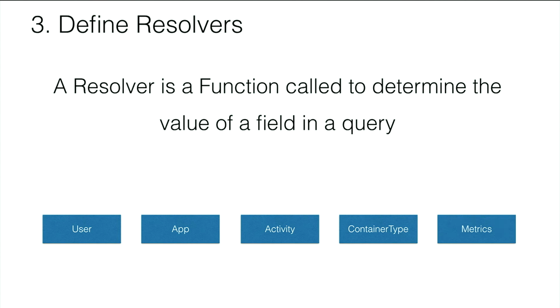So next step is to define how your query is actually going to be parsed and going to call different backend sources. So we defined a resolver, which is a function to figure out how to get the value of a field in any query that you send to the GraphQL server. We defined resolvers for all of these different fields that we used. So these are all the different fields that were part of rendering that UI screen that I showed before.